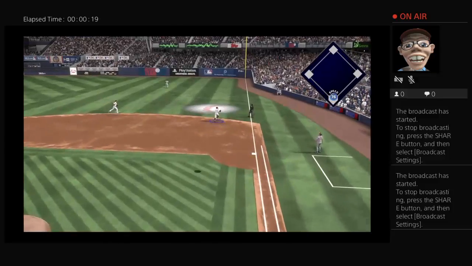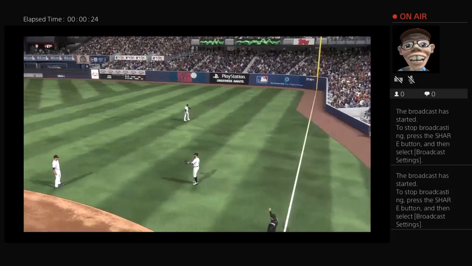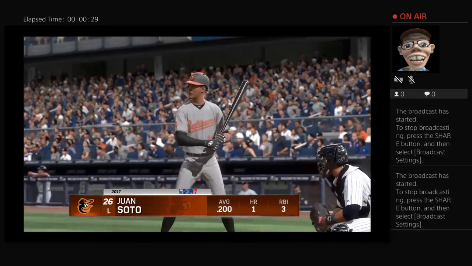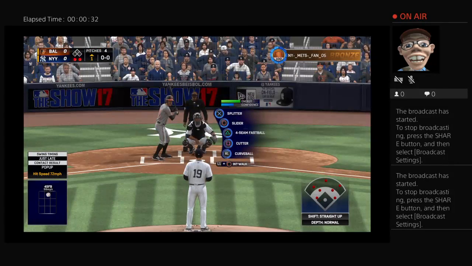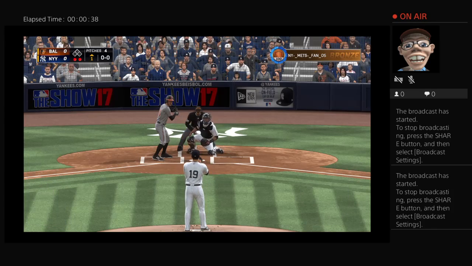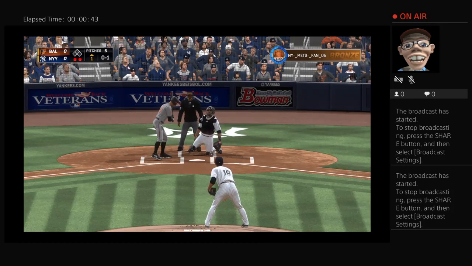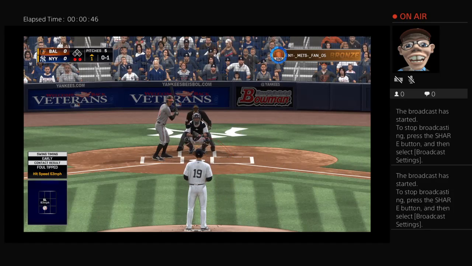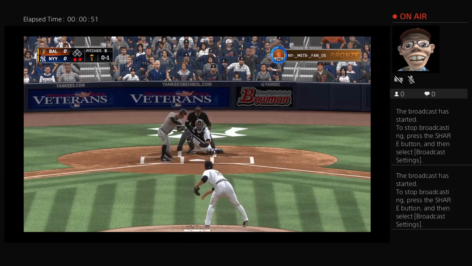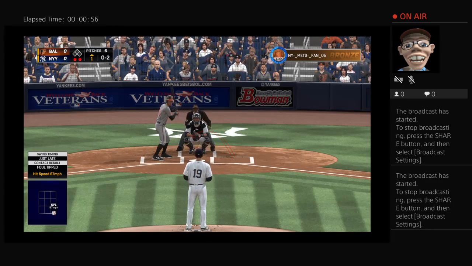Now here's a swing and a high pop-up drifting into shallow right field. Therefore, it is Votto 2 away now. So coming to the plate, Juan Soto. First chance for him here in the top of the first with nobody on. Now a swing and a chopper foul right at home plate. There's a chopper foul off to the left as the count moves to 0-2.